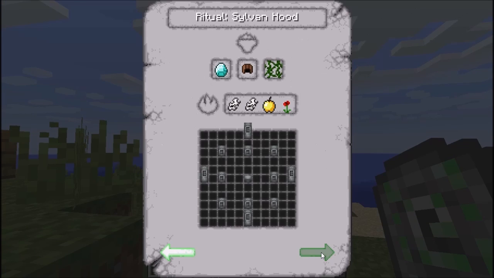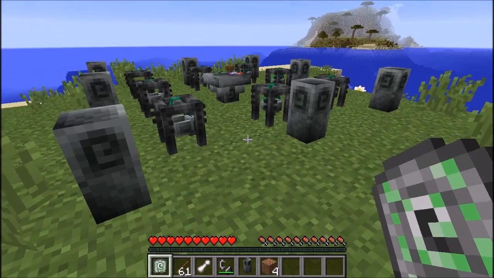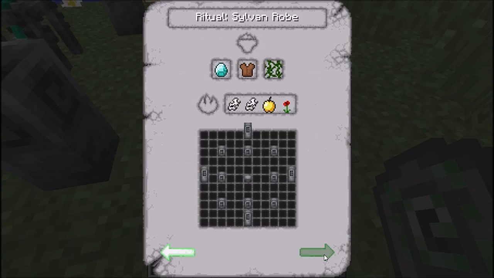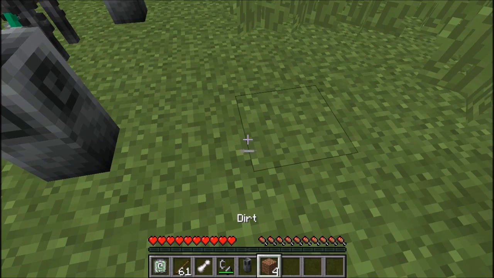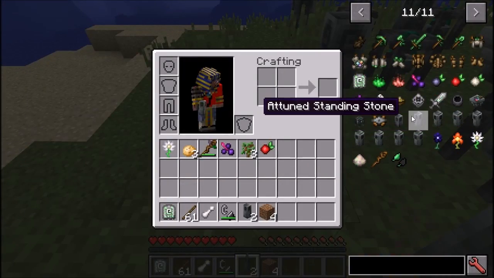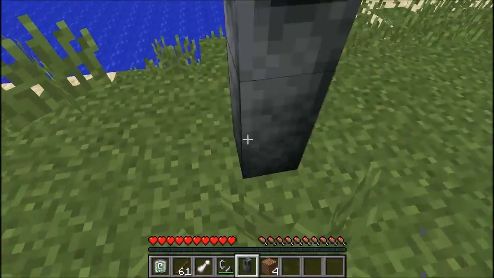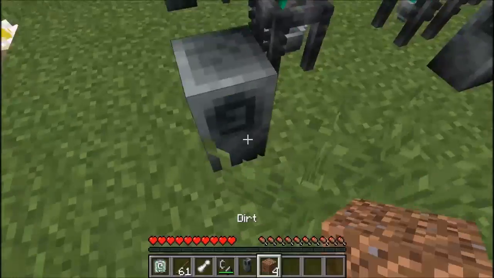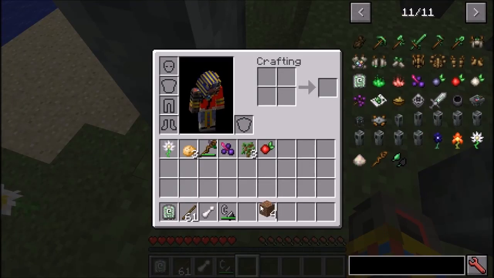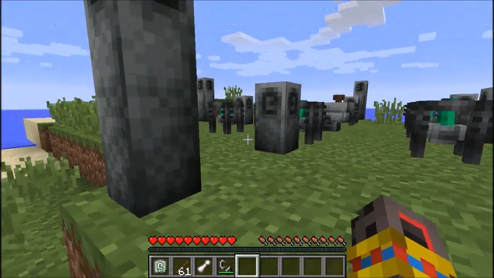Are typically set up like. Might need some dirt here. How are these set up? I'm just using this as an example. And basically, they're taller and have different runes on them by the looks of it.